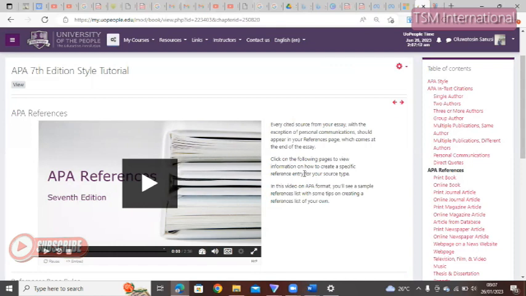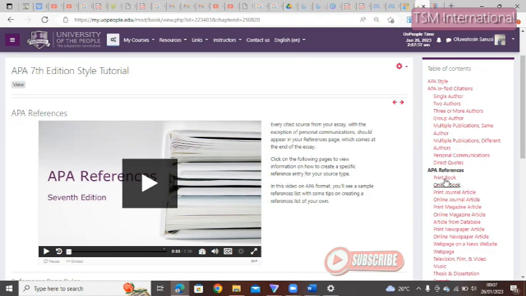But if you got your work from different places and you want to do the referencing, the structures are different. For example, if the quote you got is from a print book, that is a book that was printed, like a hard copy book.